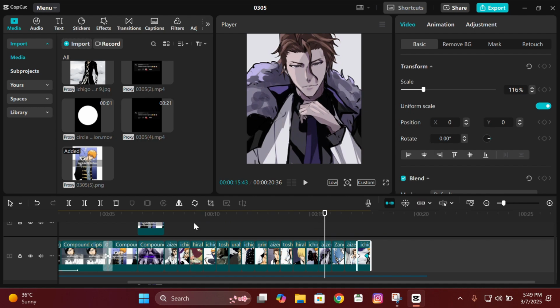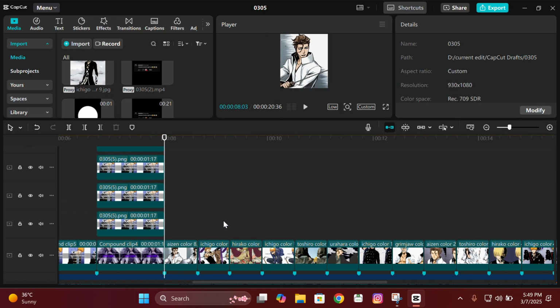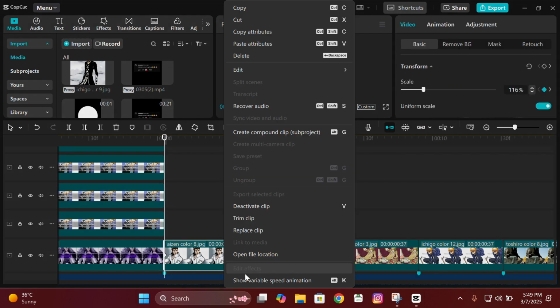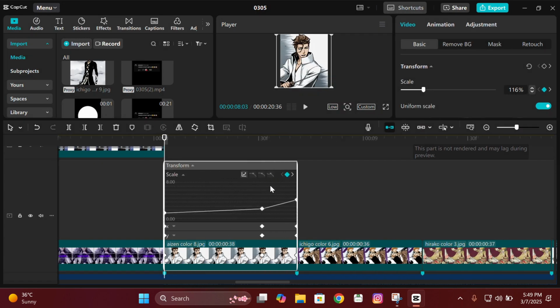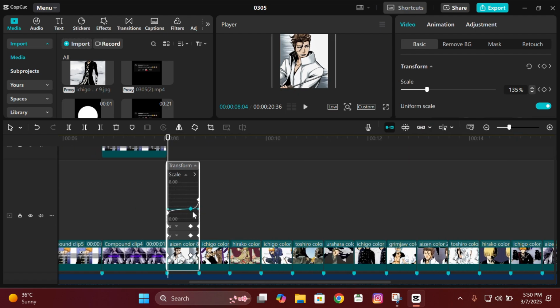So guys, these graphs are quite easy. They are not much of a big deal. Let me show you how I do them. So open the keyframe animation. Now what you guys have to do is select the second keyframe, the middle one, and then add this second graph line in it. So what I basically do is drag it all the way to the starting and same from the end, just like this. And then I keep it a little bit below the keyframe. Like if you zoom out, you can see it's a little bit below the keyframe.